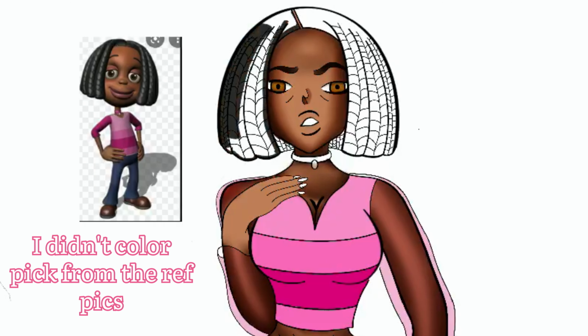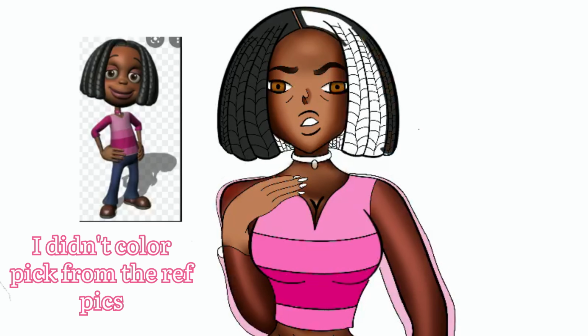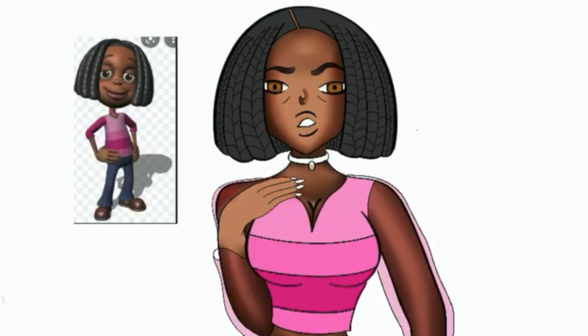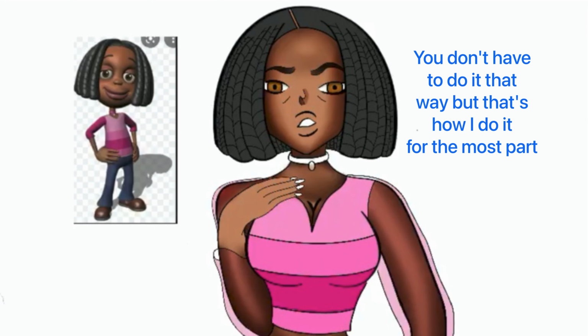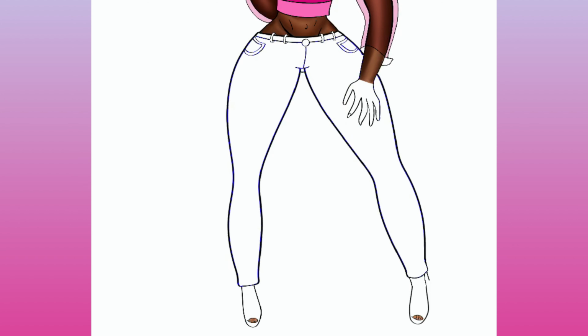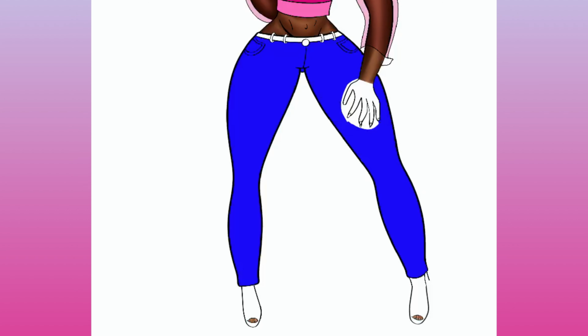Then for the hair, I just got a gray color from the color disc and painted it on there. I don't add a jet black when I do the hair unless the character is supposed to be like that, because you don't want the details to get lost with that color, especially since he has braids, so you have to be extra careful. And you're going to be shading the hair later, making it darker anyway, so you just go in with the lighter color and then make it darker. For the jeans, I picked this color because I've always loved this color since I was little. I think this color is so cute, so I used it for the jeans instead of a regular jeans color.